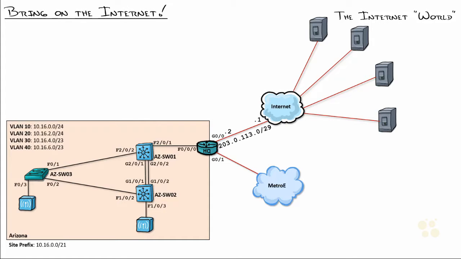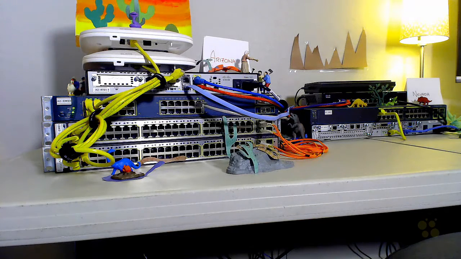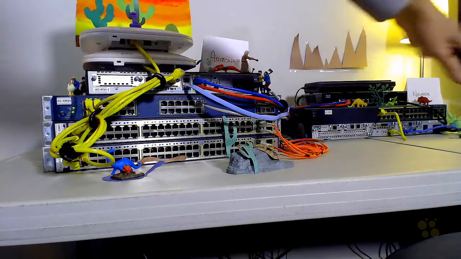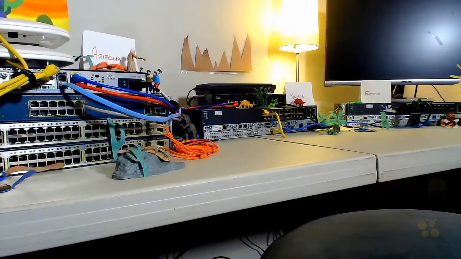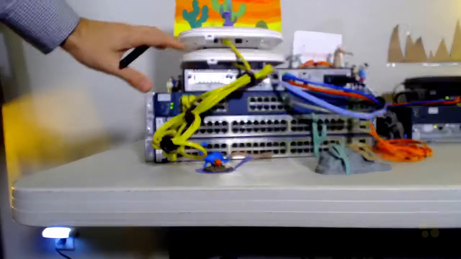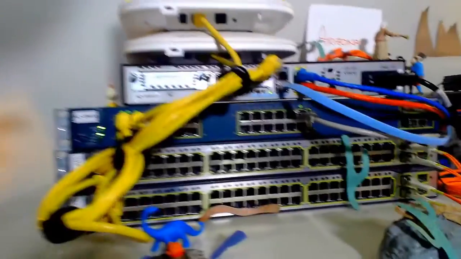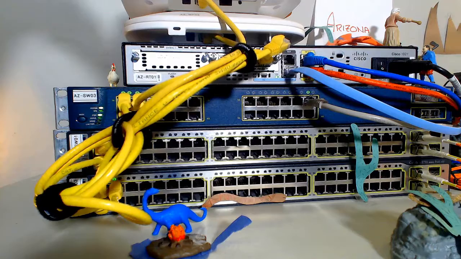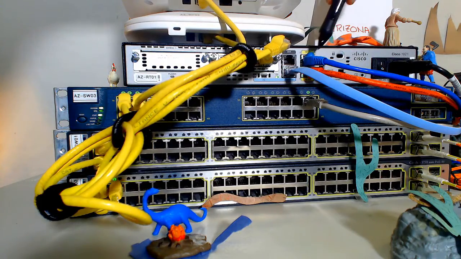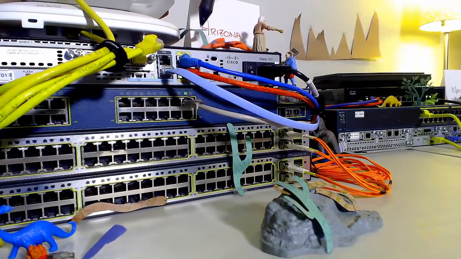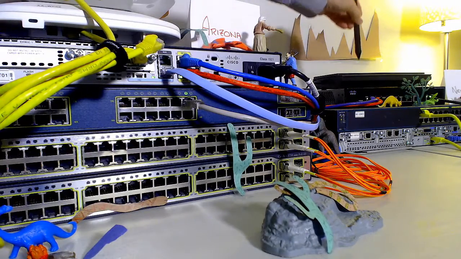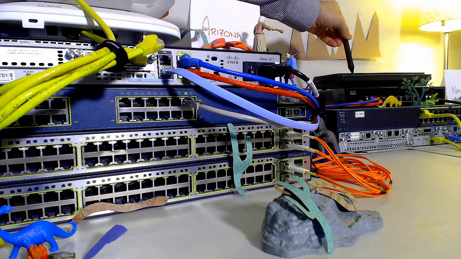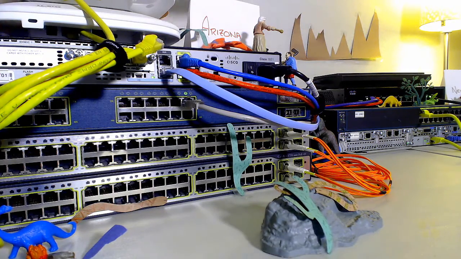Now, a quick review of the physical gear that we've got. We've got these sites, Nevada and Florida over here, that are doing their thing. Over here is the main site, Arizona, and I want to zoom in a little bit so that you're able to see what the connections look like. First off, we've got this blue cable, which tracks around to this device, which is emulating our Metro E. Metro E often acts just like a big switch in the cloud. You can do your VLANs, all kinds of stuff. So Metro E is what allows Nevada, Arizona, and Florida to link together.